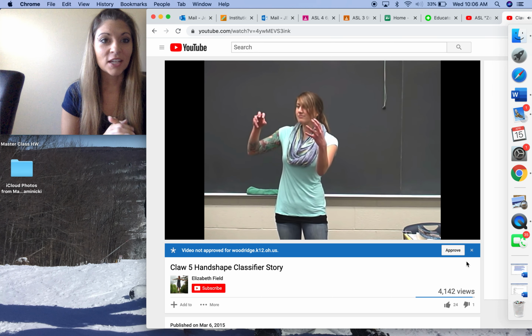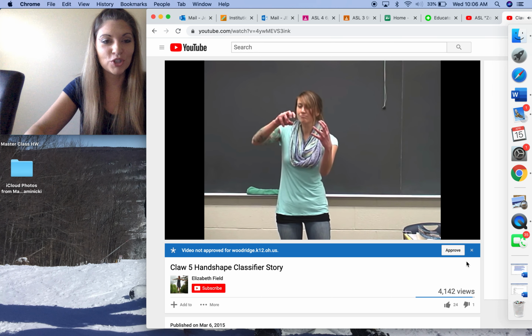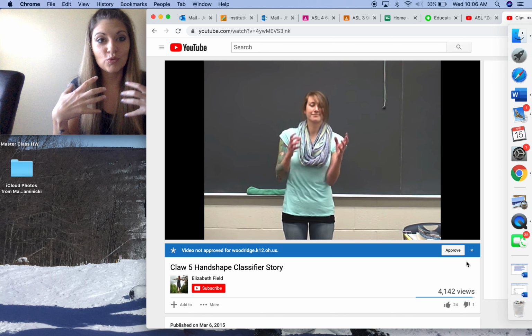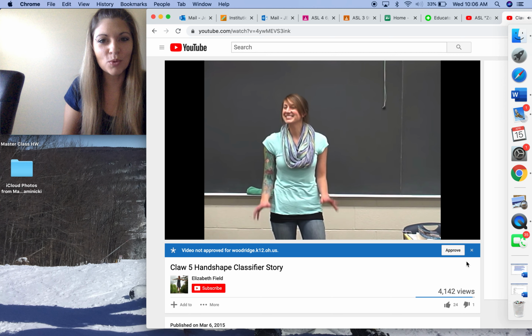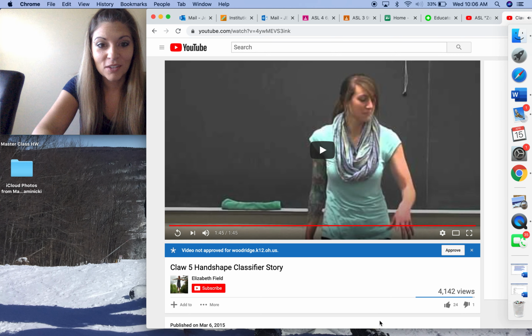All circled up. And she uses topic-comment structure in this too. She described what the bear looked like, and then the ball came back into the scene, which is cool. So then that was it. So super cute for that one.